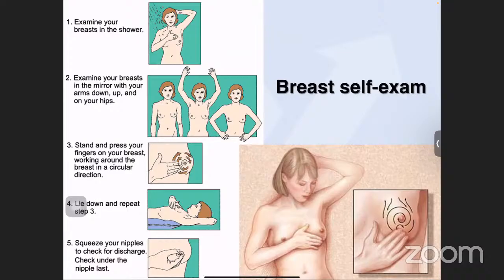So how to do this self examination? While taking a bath or changing clothes, you can see yourself in the mirror with hands down, hands up, or with your hands on your sides. You can examine your right breast with your left hand, with flat fingers and rotatory movements. While sitting or lying down, you can examine this, squeeze your nipples and check whether there is a discharge or not, because discharge can be another symptom, although it can happen in pre-malignant conditions like duct ectasia. But you should look for discharge also. A lot of videos are available on YouTube explaining how to do a self breast examination. You can go through those videos.